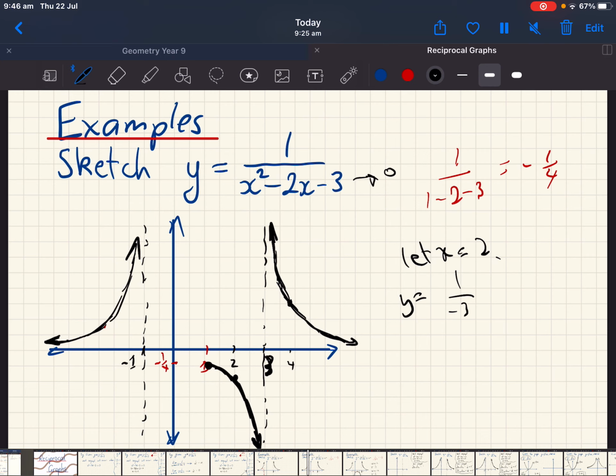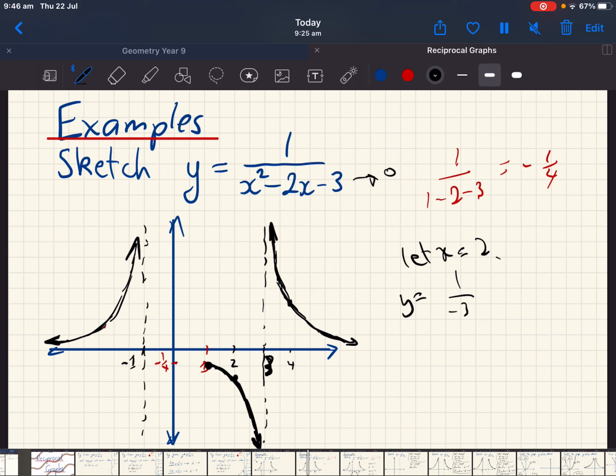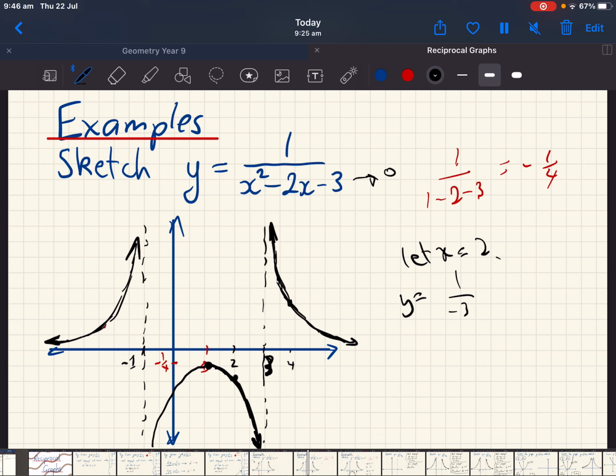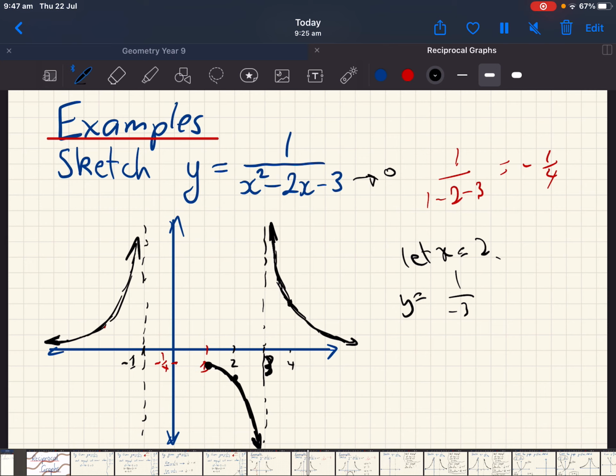Now, what's going to be happening to the graph on the other side as it approaches the other vertical asymptote? And again, we've got two different options. It could do the same thing as what it just did. It could go down to that vertical asymptote, or it could do what I'm showing there. It could potentially do that, or it could be a horizontal point of inflection and actually turn and head on up. Hopefully I show you an example of that too.